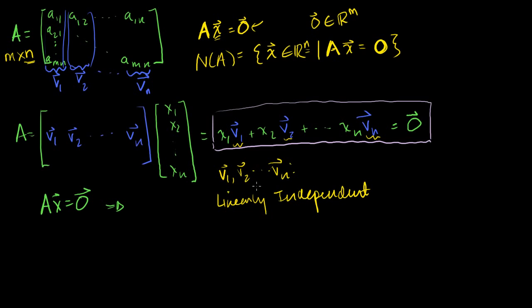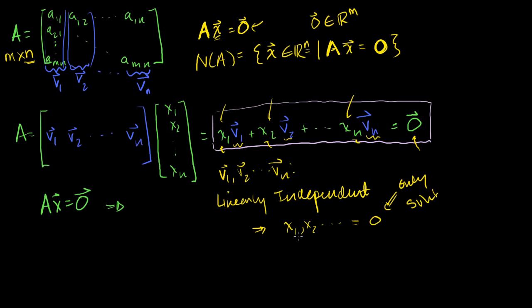And then we show that that means that the only solution to this equation would be that x1, x2, all of the coefficients have to be equal to 0. That this is the only solution. Linear independence means that this is the only solution to this equation. If the only way that you get the 0 vector by taking a combination of all of these column vectors is to have all of these guys equal 0, then you are linearly independent. Likewise, if v1, v2, all the way to vn are linearly independent, then the only solution to this is for these coefficients to be 0. And we saw that in our video on linear independence.